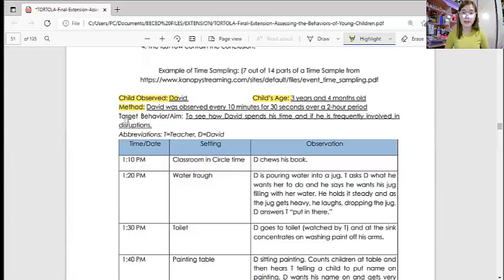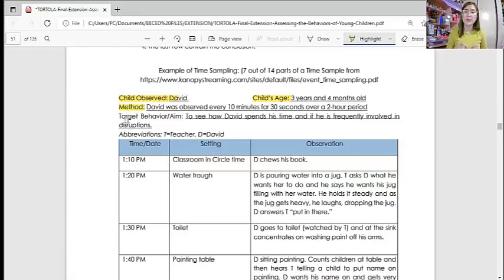Are you confused? Meaning to say, within two hours, the teacher will divide the time into 10-minute blocks, and then she is going to observe for 30 seconds. She will not stop observing for the whole 10 minutes. So, for that 10 minutes, the teacher will just observe 30 seconds.